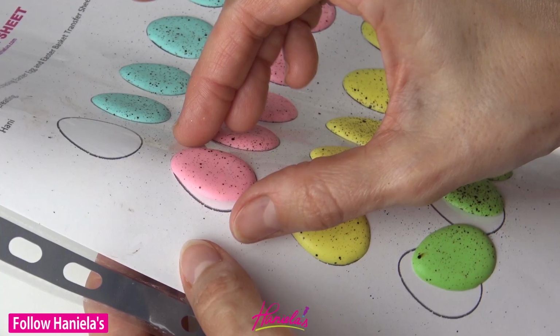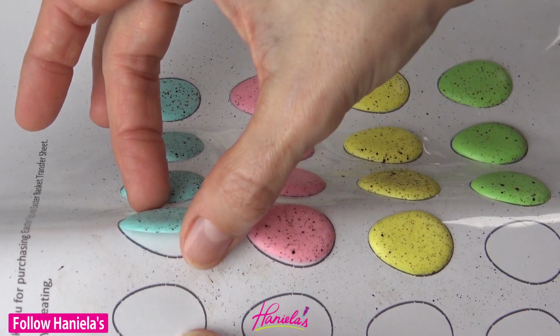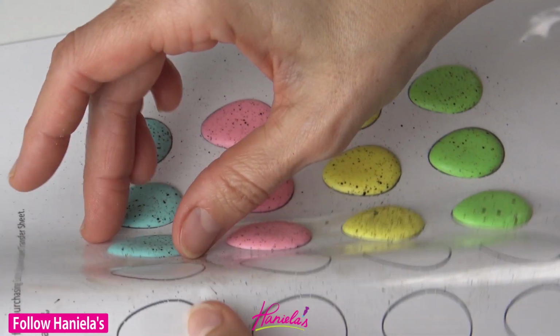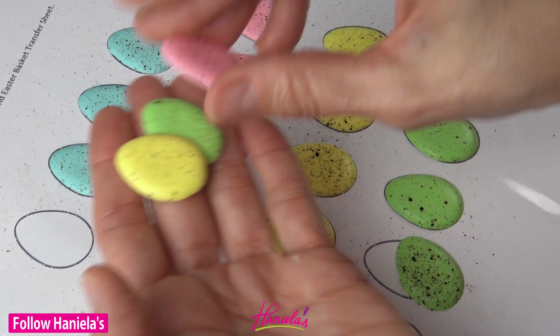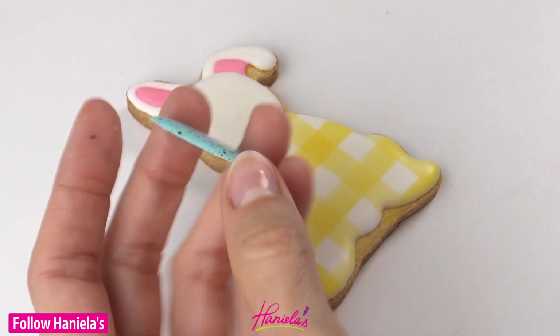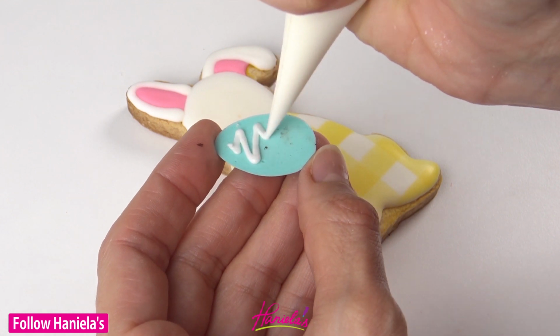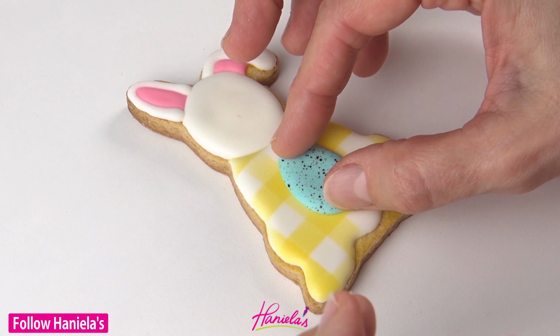And again, store these away from direct sunlight and moisture, and you can use royal icing transfers for so many different things, like I said, but I wanted to say that you can make these ahead of time. And what I mean by that, days, weeks, and even months ahead. To attach this onto the cookie, add a little bit of royal icing on the back, and then gently with a shifting motion, make it flush with the base.